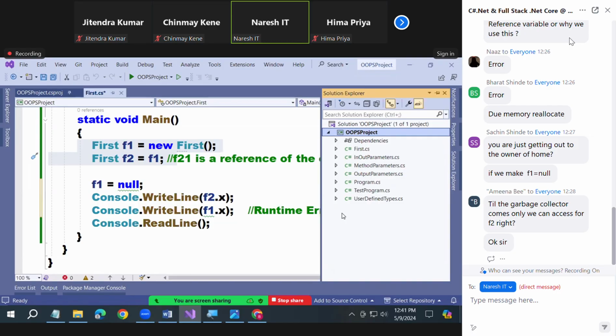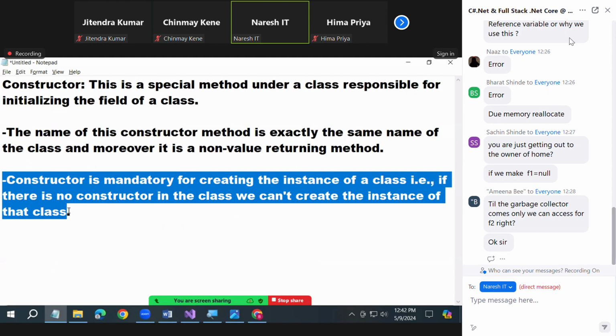And we did not define anything called a constructor at all. But suddenly what I'm telling is we cannot create an instance without a constructor. Sir, I created the instance of 8 classes without a constructor. How can I believe you now?